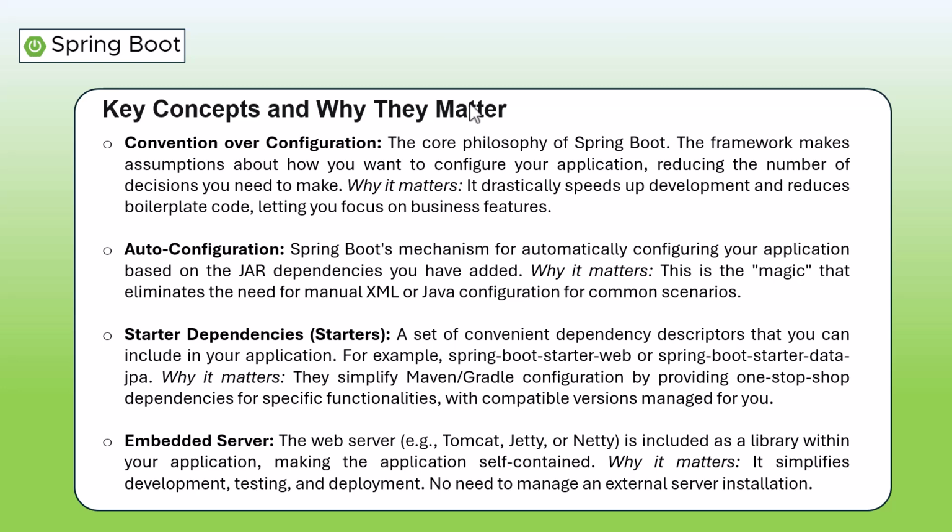So, to bring this all together, Spring Boot uses starter dependencies to simplify build configuration. It uses auto-configuration to intelligently set up your application based on those dependencies. And it uses an embedded server to create a simple, standalone, runnable application. All of this is enabled by one single, powerful annotation you'll place on your main class: @SpringBootApplication.